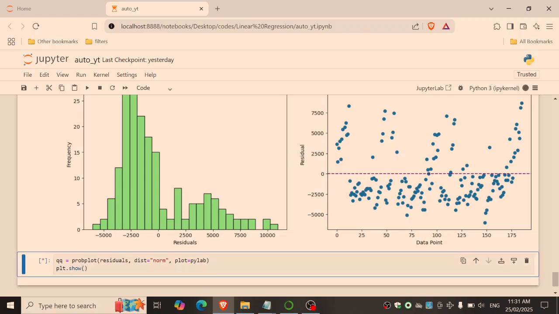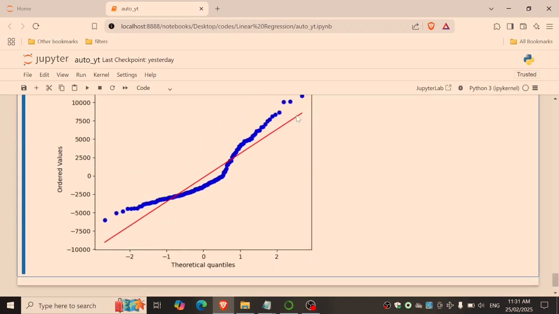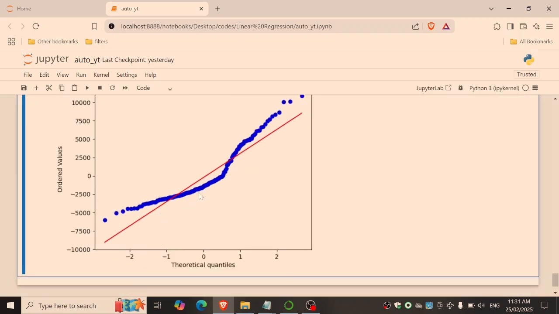And then the QQ plot down here. So this tells us how normal our data is. This red line would be a perfect normal distribution. And the way it works is that the red line is plotted such that it would be a normal distribution. So we have the theoretical quantiles, which is the quantile of the normal distribution, and then the value that it would represent. So if the data was a normal distribution, then it would lie exactly on this red line. But you can see that it doesn't really. I mean, it's pretty rare to get something that's close to the red line, but even this is quite off.